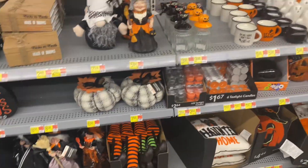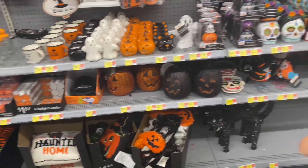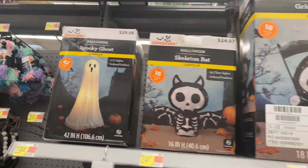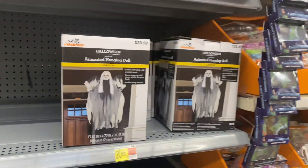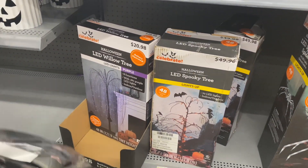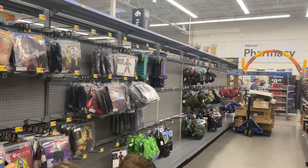Sorry, my kids are being wild — but here's the rest of the decorations on this aisle. They've got so much — and we were just here two days ago and they didn't have any of this out, so I was not expecting all this! There are some light-up sayings, a ghost, a skeleton reaper, a skeleton unicorn, an animated hanging doll, a LED light-up spider, and some trees — those are so pretty!